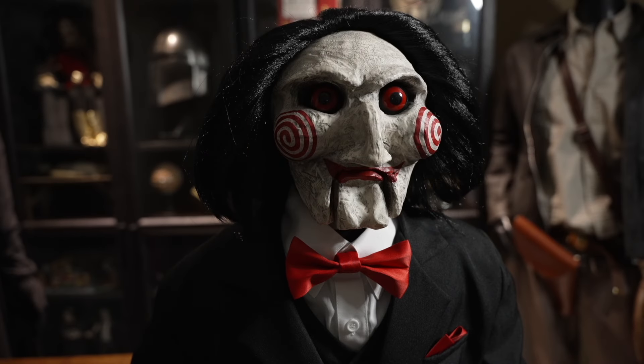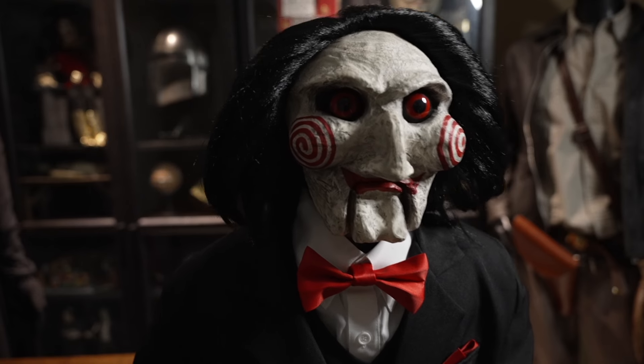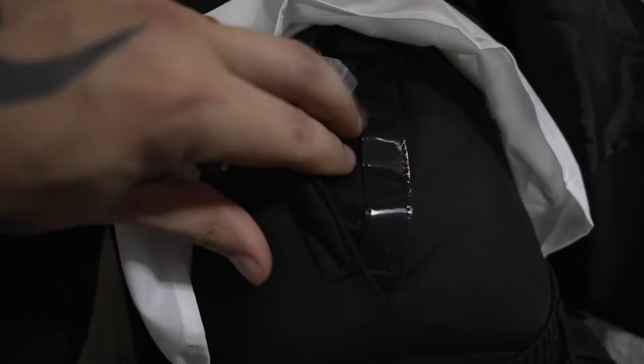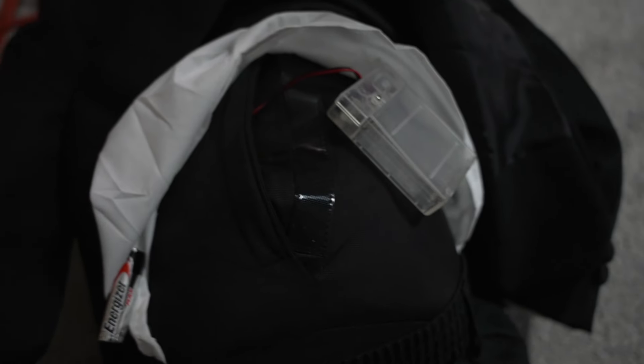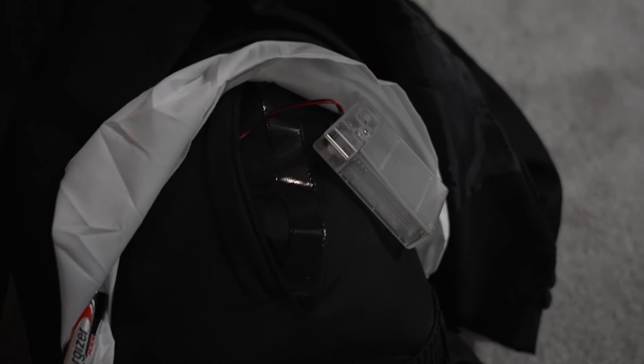He's got this button on his hand that says 'Press Here,' so I'm going to press that and see how it works — the eyes are supposed to light up and the mouth is supposed to move. Quick tip: if you can't find where the batteries go, you have to kind of pull the front apart and there's a little spot in the back where the battery pack is tucked inside. There's no instructions included with this, which would have been good, but at least you found your way to this video and now you know where it goes.